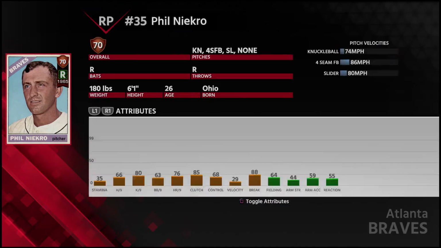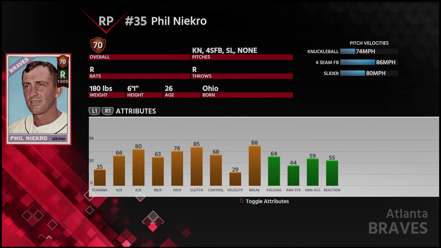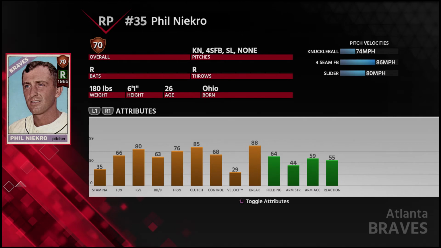So here we got Phil Niekro, and I'm sure a lot of you guys have heard of him if you played the event that we're in right now. It seems like everybody's using him. His knuckleball is absolutely insane. It just wiggles in the air, like you cannot read where it's going. I know I've played against him many times, and he's super tough to hit off, so that's why I just picked him up, to throw him in there for a few innings if I need him.